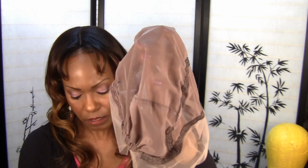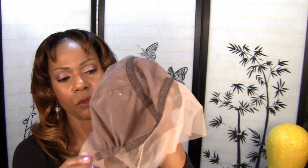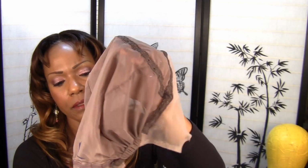These don't have that type of ribbon on them, but those ribbons are different, used for different seams. Basically, they're used for full lace wigs, and I know how to make a full lace wig cap, but I don't make full lace wigs. No one's requested one, so I've never made a full lace wig cap. I actually made one, but I didn't put it on YouTube or anything.